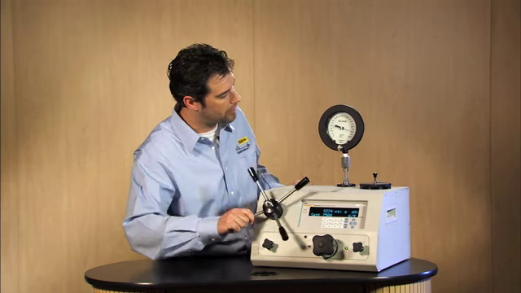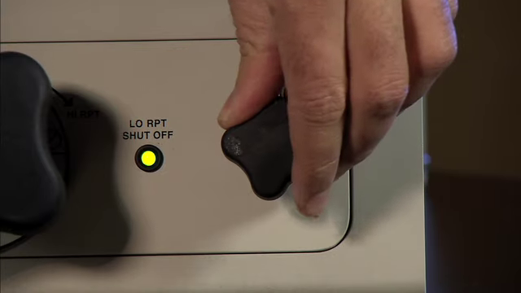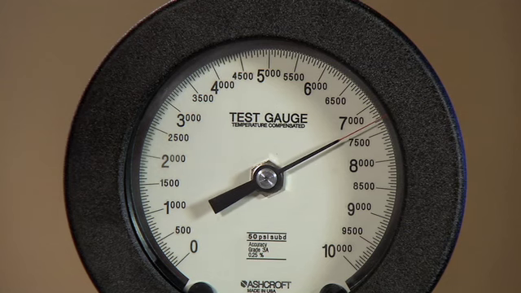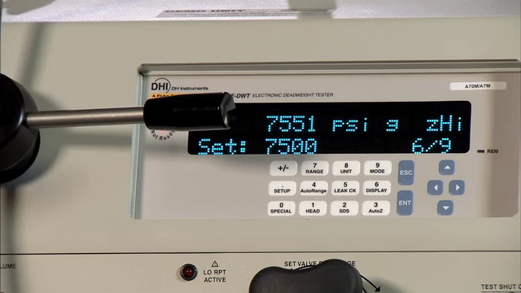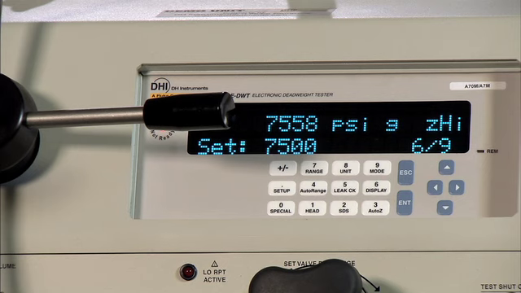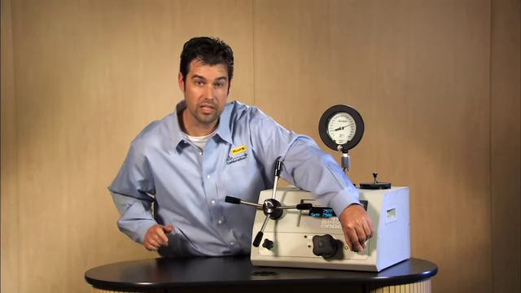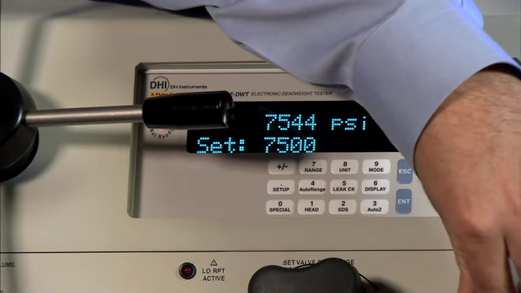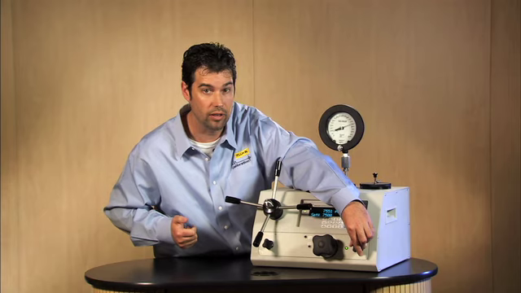On this next point, I'd like to show you the fine adjust valve, which is also the test shutoff valve. So as I get close to 7,500 psi, let's say you wanted to use the fine control. I haven't had to use the fine control this entire test up to 10,000 psi. At the higher pressures, it becomes more of a factor. So right now, what I can do is I can use this as a small variable volume. So I can pull it out to reduce the volume. Volume is indirectly proportional, so as I reduce the volume, the pressure is going to go down.